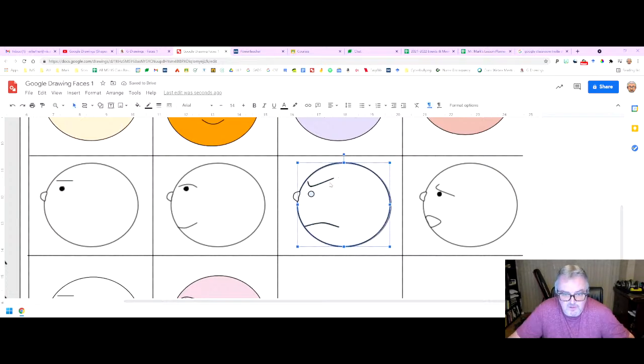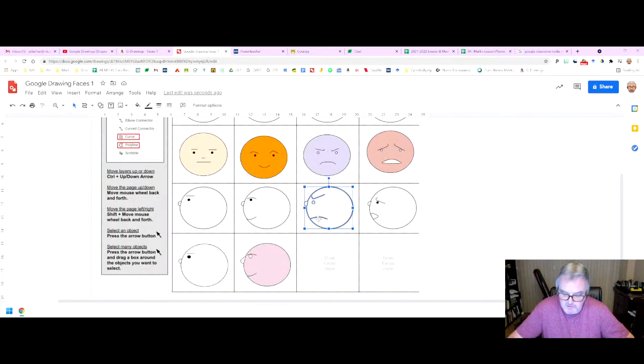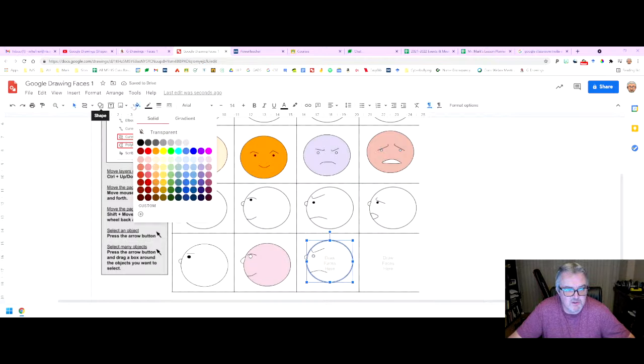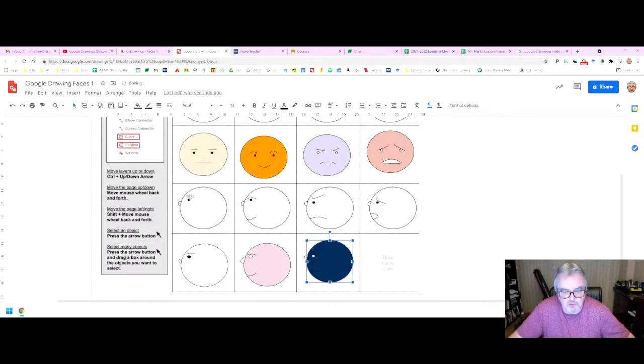Yeah, okay. So let's click on everything. Let me hold down shift while I click. Click, click, click. And the mouth. Okay, and then zoom out, Control Alt minus, and then the down arrow key and drag this down. There it is. And we'll make this a different color. Make him blue man or dark blue man. Hello, how you doing? One last one to go, and we'll be done.